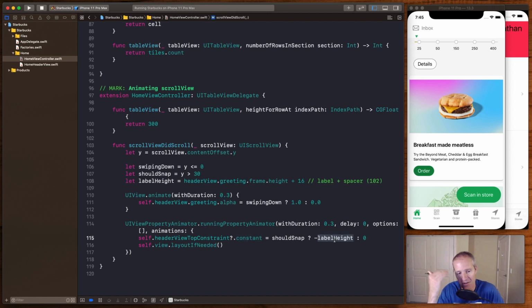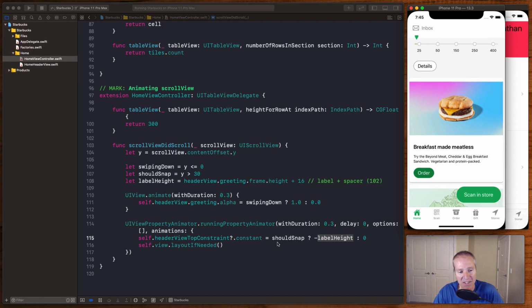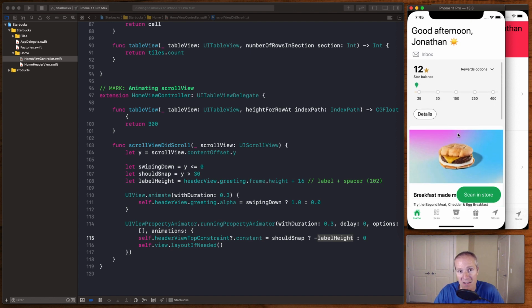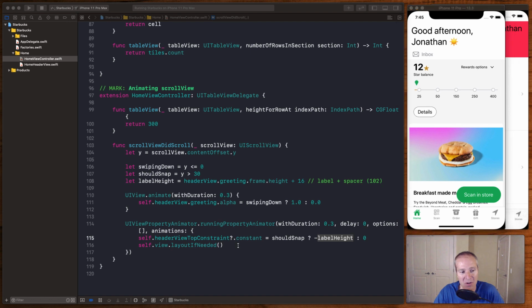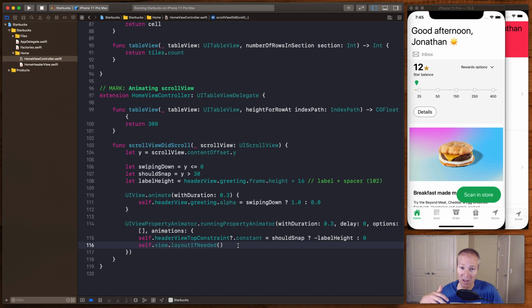In this case, subtract the label height and make it snap up. If that's not true, if we're not snapping, then just leave the top label view constraint as 0. Or if it was offset before, snap it back down to 0. And then this line here, view layout if needed, will call AutoLayout and re-layout the view if needed. So that's what's going on in this line here.